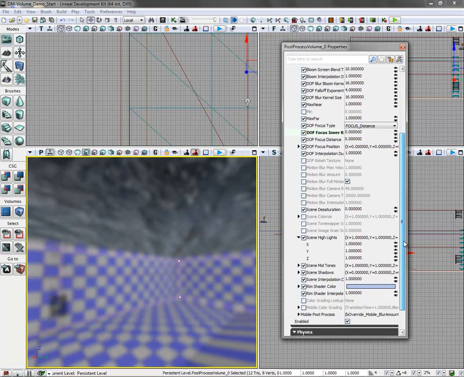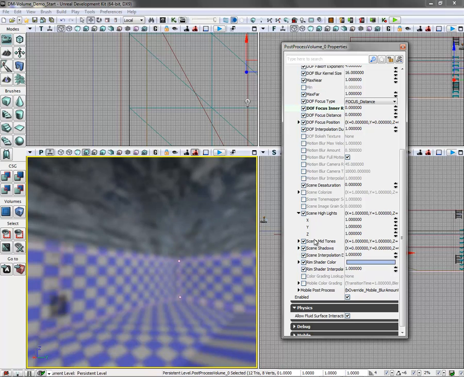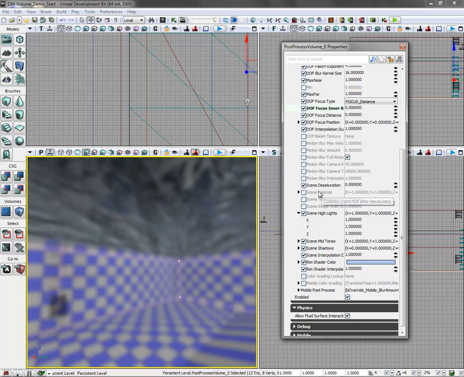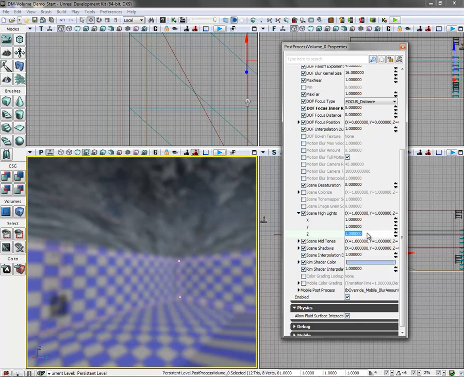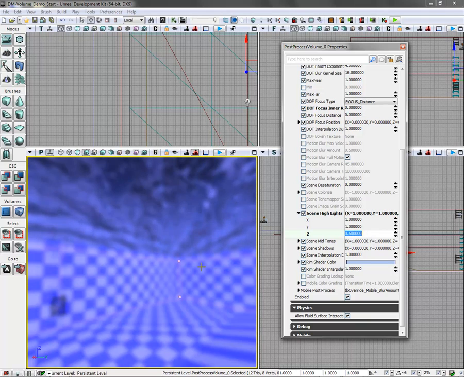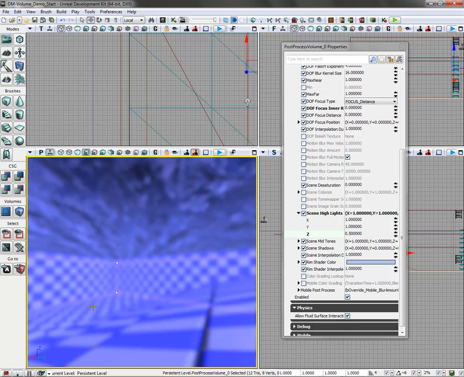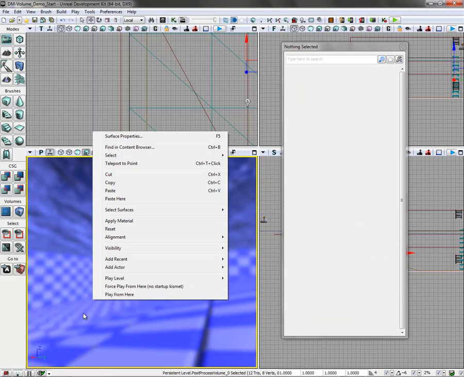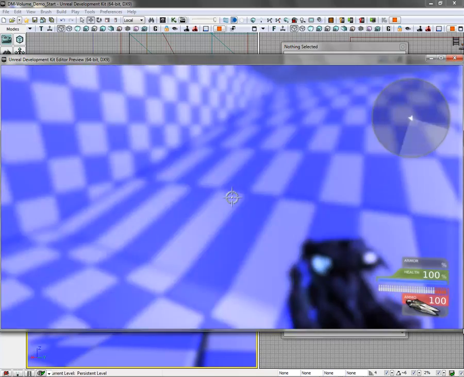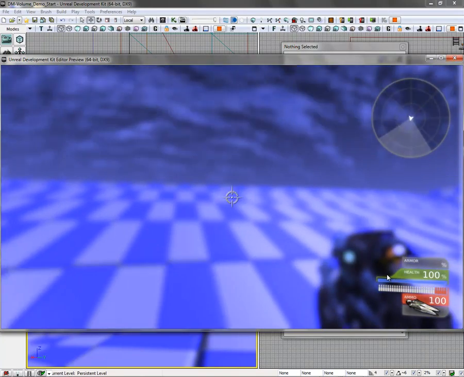And then the other thing we can do is if we wanted to, here's some highlights, and you can change different colors. You can see there's a colorize option as well. And if I change this to 0.5, I can get kind of a blue tint that takes place in my water. And this takes place during game time, so I don't have to build it at all. It just kind of happens.